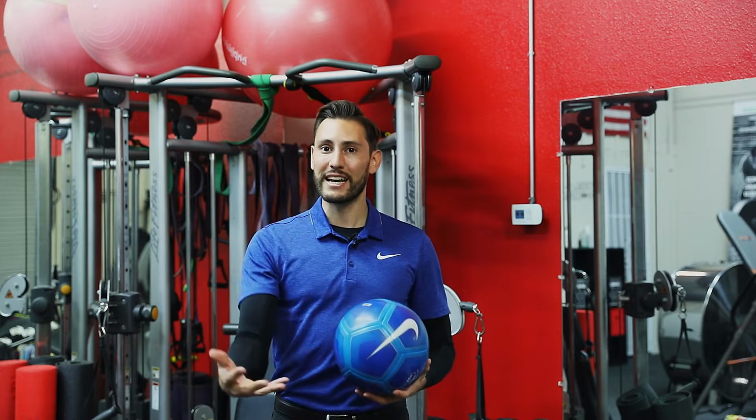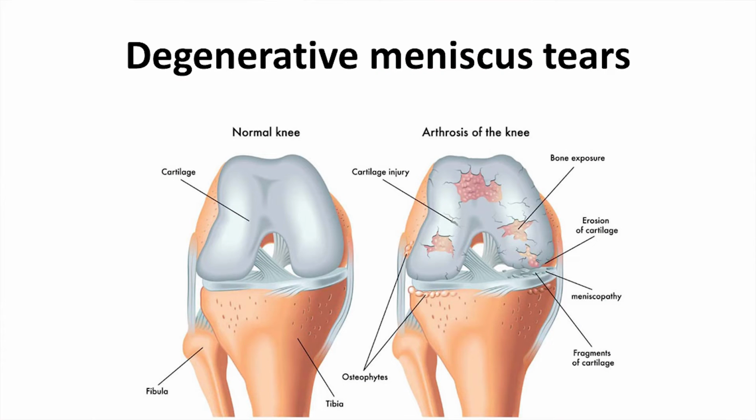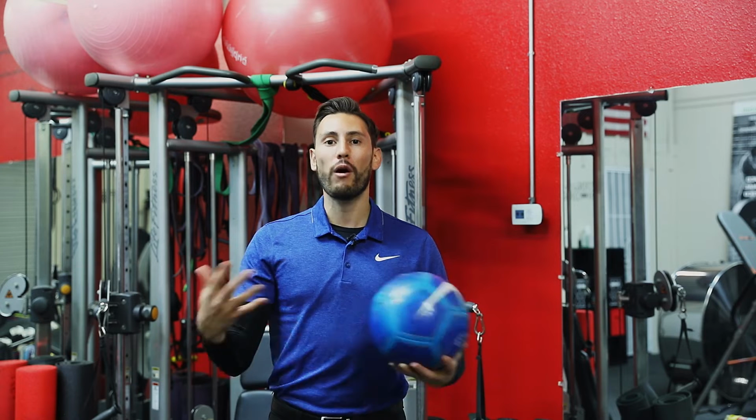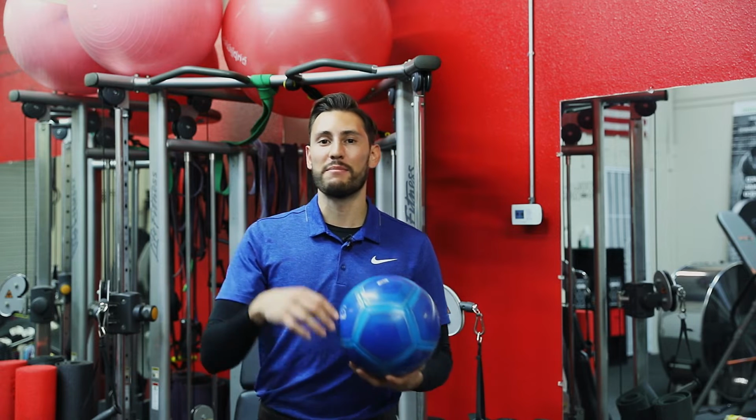Now, if you get a meniscectomy, there's certain risks later on in life. Because you are removing a portion of your meniscus, you can develop arthritis in the knee later on. Could you imagine that you're just taking out this important piece of your knee and then not replacing it with anything? So there's a likelihood that you're going to develop some arthritis, but you can manage that by following a strength training program.